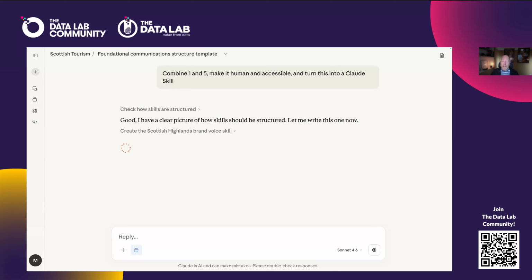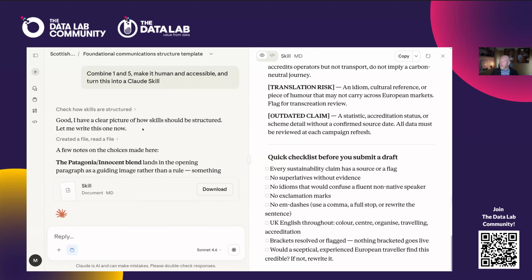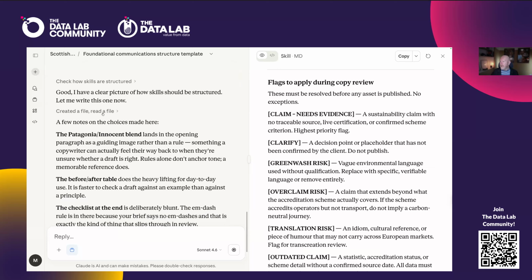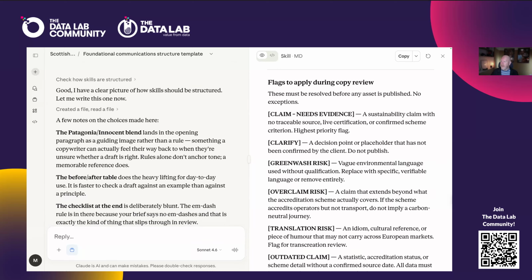So we're going to move on to step four. What we're going to do now is produce a channel plan and also have a variety of content angles. Most teams jump straight into doing a LinkedIn post without asking why use that platform for this specific audience. And what we do here is going to force that thinking. So while Claude is building the skill, oh, there we go, just as I was talking about that, it's now created the skill.